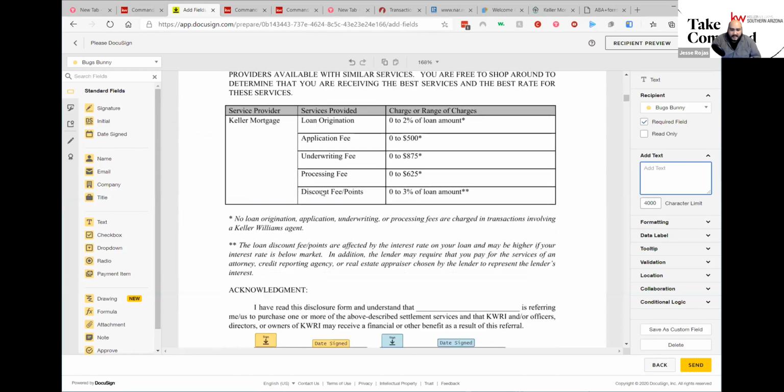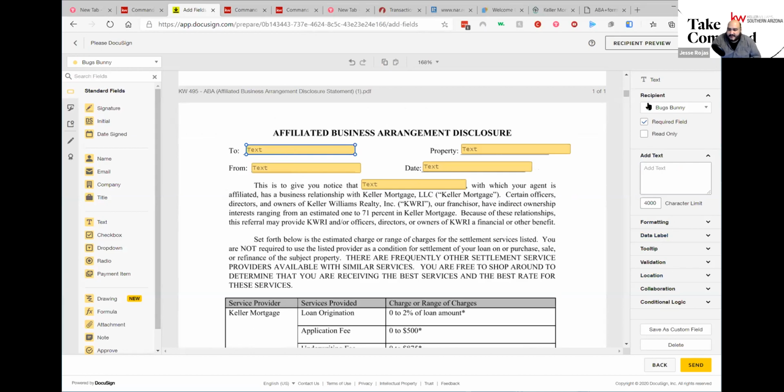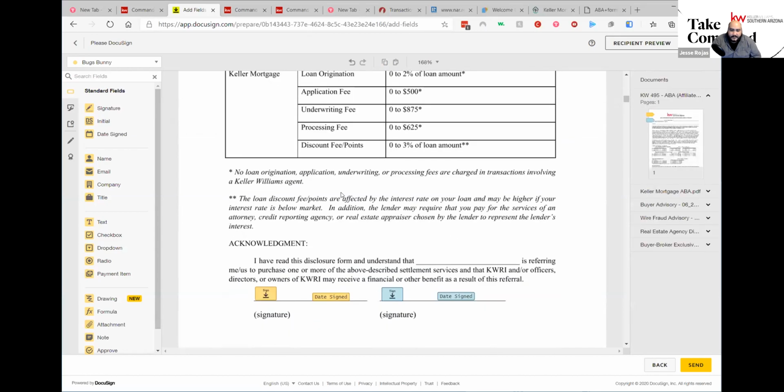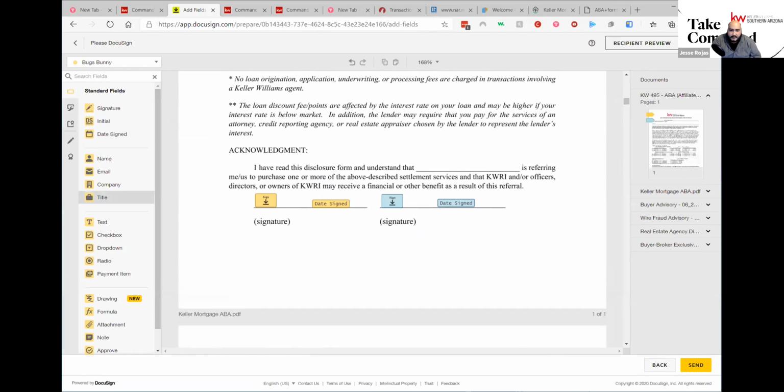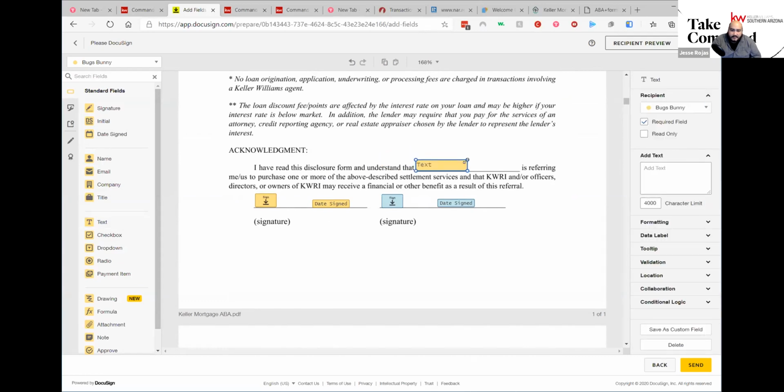Okay, actually, who I want this to go to specifically, I want this to be me to fill out. So I'm going to change that to Realtor. That's my name, and I'll fill out this information here. Oh, looks like I missed one. So we're going to put another text box right there. See how easy this is to just add something if you forgot it from before? Just go in, boom, make a change.